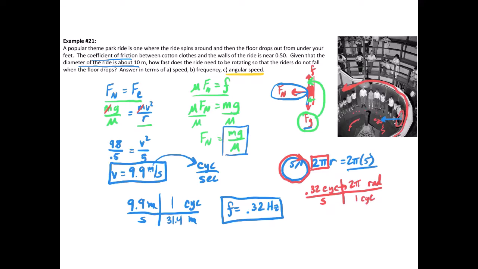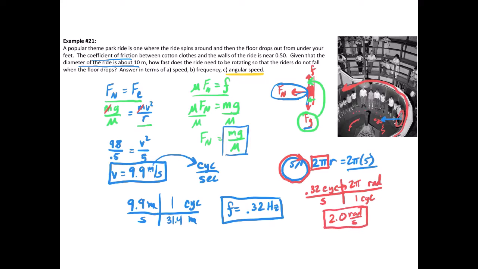And so we can go ahead and just take that number that we got and multiply it by 2 pi, and we get that the speed there is 1.98, which I guess if I'm sticking to my 2 sig figs there, I'm going to end up just getting 2.0 radians per second. And that would be my angular speed though.